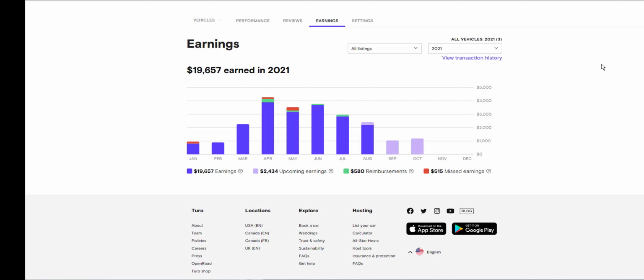Using this spreadsheet will be a learning experience for some of you who have not used spreadsheets before. I will be using the Google Docs spreadsheet, which is a free spreadsheet application available to anybody with a Google account. As you can see in the Turo platform earnings on the page here for the host, there's some basic tracking of your finances, and you can see it by car and by year, and then transactions, which can be downloaded as a CSV file as well.